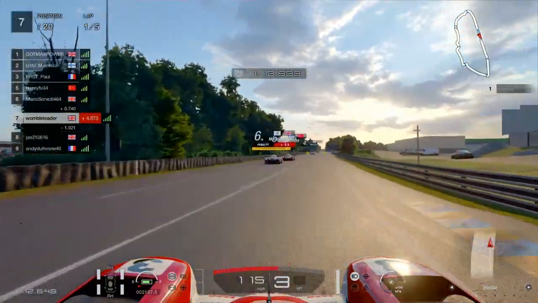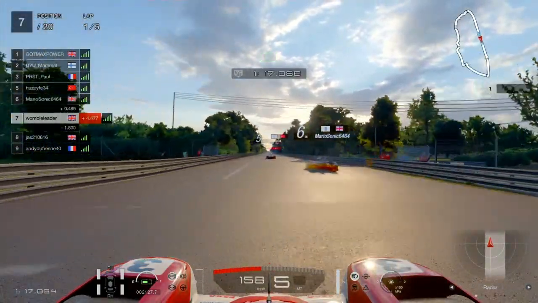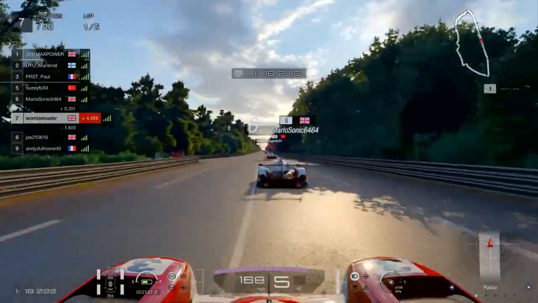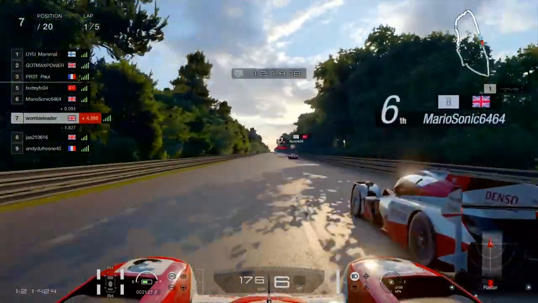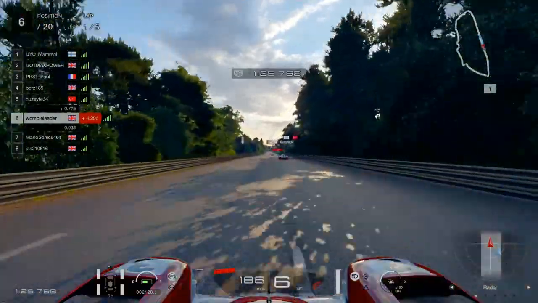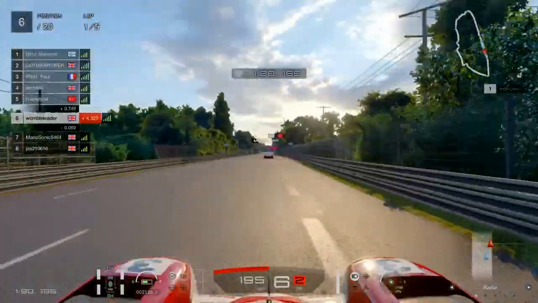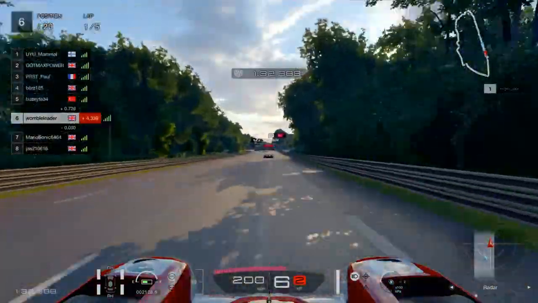However, if it's just a half second, as you're about to see here, as we come into this first penalty zone, it's not too bad at times, because the hybrid cars just activate the hybrid the moment you finish taking your penalty. You can get up to speed quite quickly. But even so, that half second penalty has been enough to cost us a position to Mario Sonic as we head down towards the second chicane.